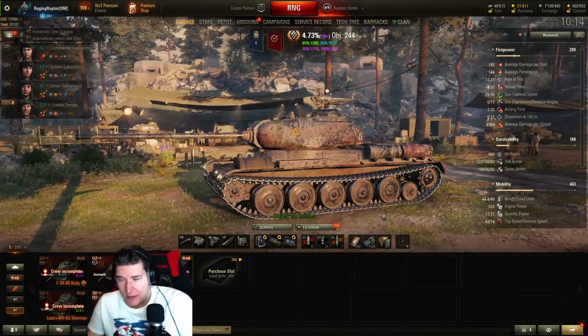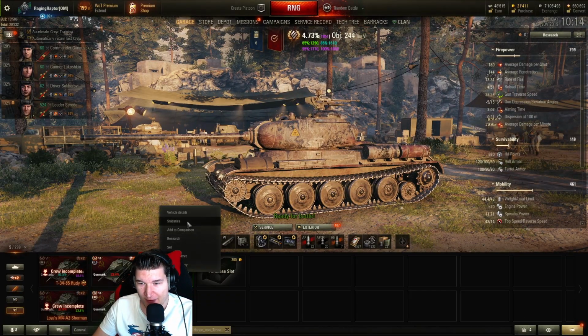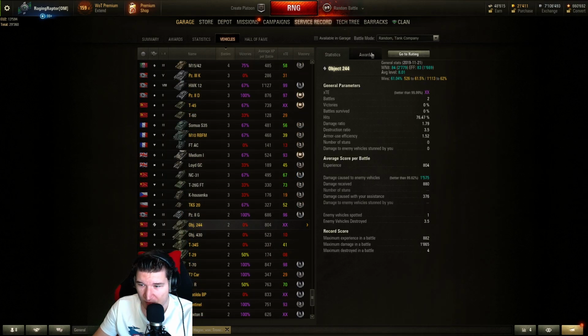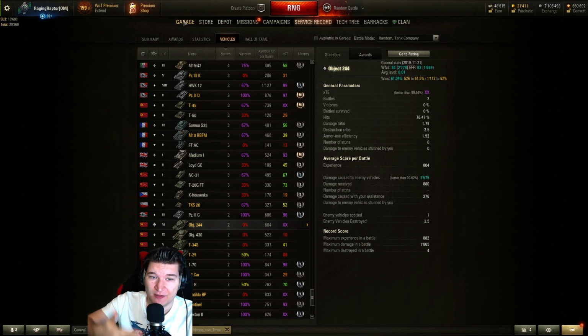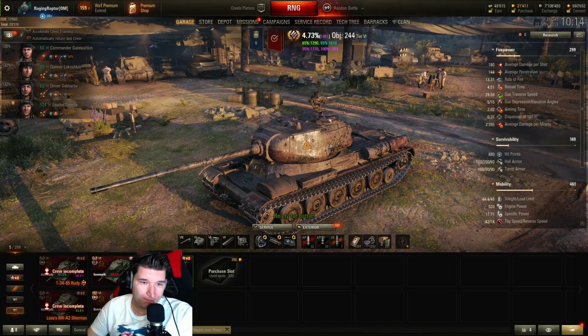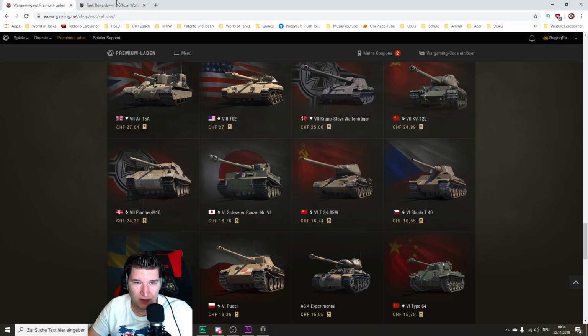But yeah, that's my first or second game now in the 244. We are now 0 for 2, sadly, and 800 base XP. We have a decent chunk of average damage. But then again, we had a tier 6 game and a tier 7 game where we had to club tier 5 tanks. So yeah, again, don't buy it. It's too overpriced anyway, even with the tank reward coupons.